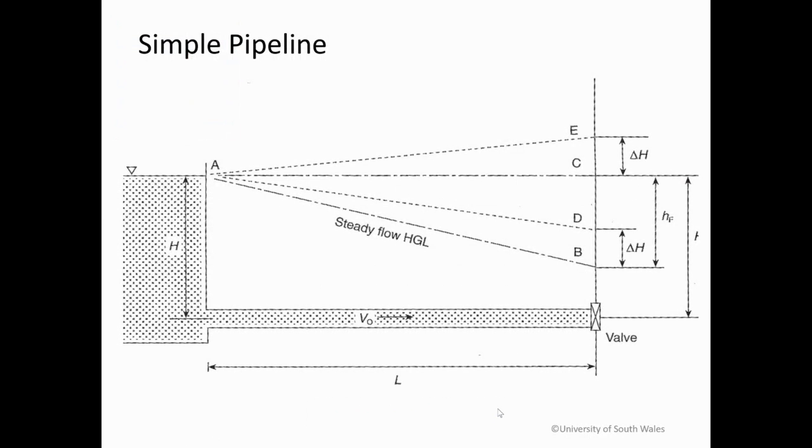Okay, so this is what we started looking at when we looked at the rigid water column theorem last week. You can see on here that this is a very simple pipeline. We've got flow through a pipe, so obviously you're going to have frictional losses, with the Darcy-Weisbach equation to give you the frictional losses. You'll have minor losses as well, where you've got the constriction of the pipe diameter and the outlet valve at the end. And when we looked at this, we talked about the fact that on the right-hand side we've got our head, that you can just see there on the right. If that valve is closed, we have this increase in surge pressure, delta H. And last week we used the rigid column theorem to calculate that value of delta H.